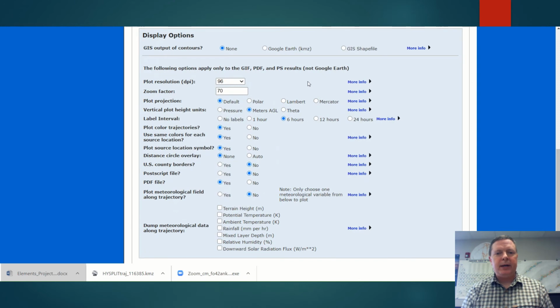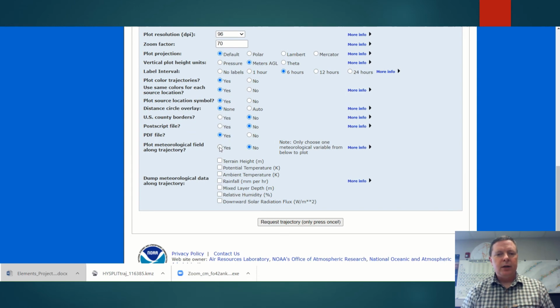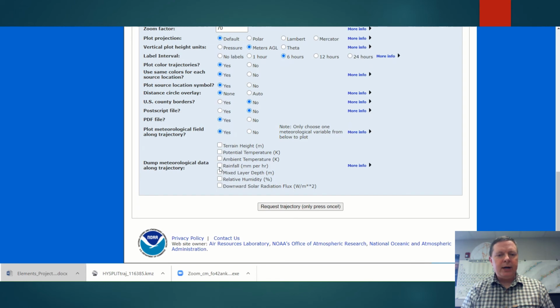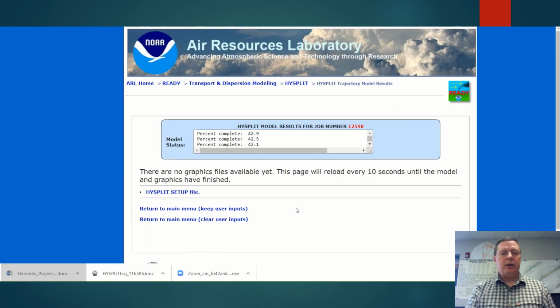Scrolling down, this is the display output. Now I'm doing Google Earth, but right there is where you get your GIS if you want the shape file. Scrolling down, I like to put the rainfall in here because rain is kind of our enemy, and if I can see a rainstorm coming, then I know when we might have bad news potentially. And I'm able to track along and update it more regularly.